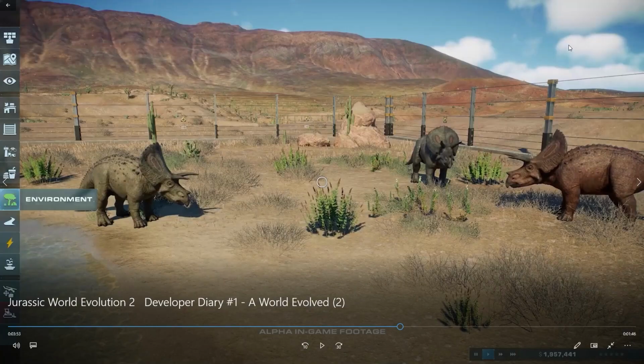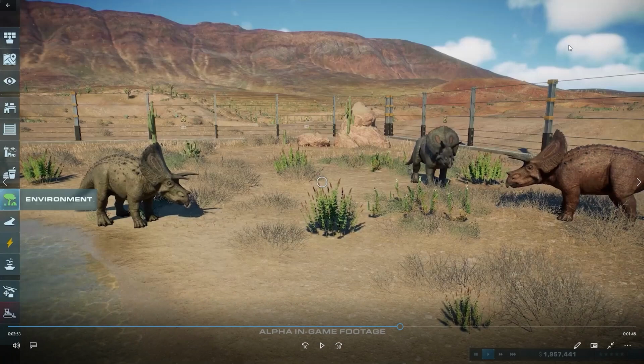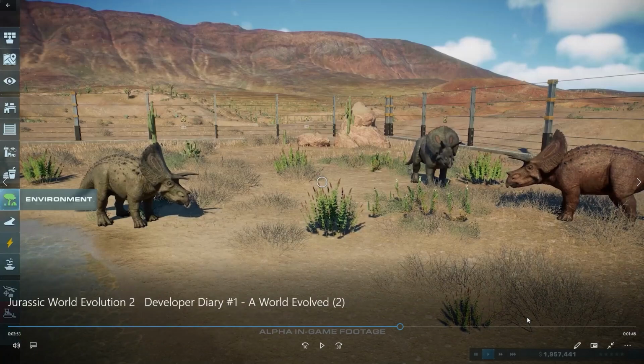Here we get a bit of a look at the new Torosaurus. It looks like it's going to be pretty similar to the one that was already in the original Jurassic World Evolution, but we can also see them bring out the environment tool to paint a bit of foliage around here for them, which is a nice little feature.